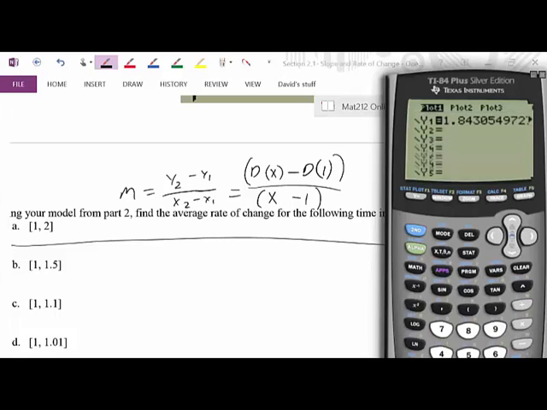What I'm going to do is arrow down to my y2 line, put a parenthesis for my numerator, and I'm going to say, all right, I want the distance. How do I get that? Well, that's coming from my function up above. That's the function we created. So what we're going to do is press vars, arrow over to y vars, hit enter, and say, okay, where did we store our distance equation? We stored it in y1. So we go ahead and hit enter.